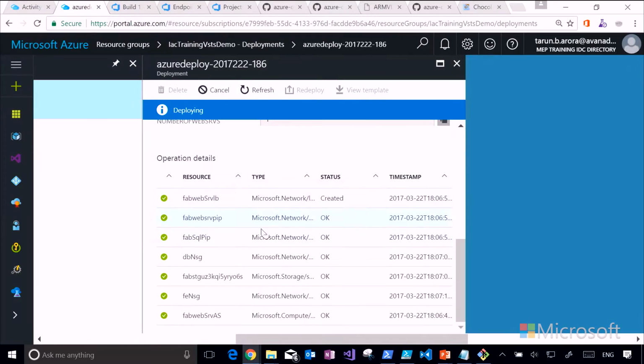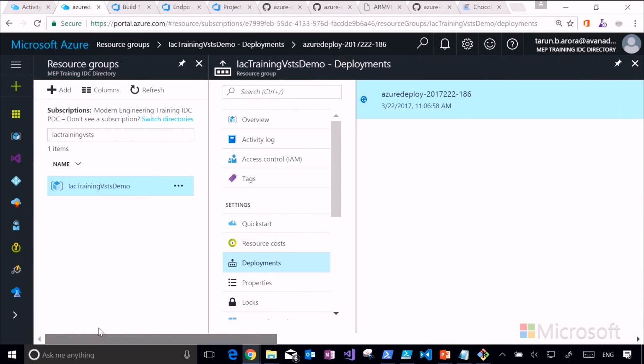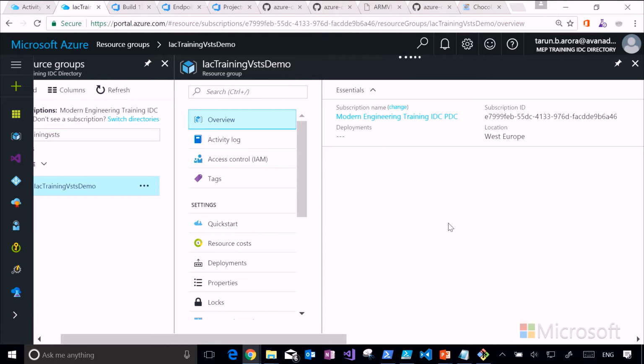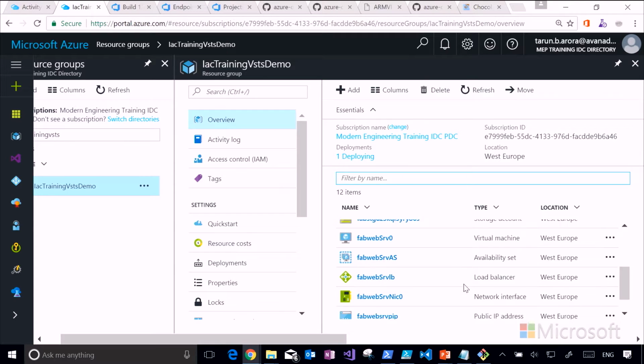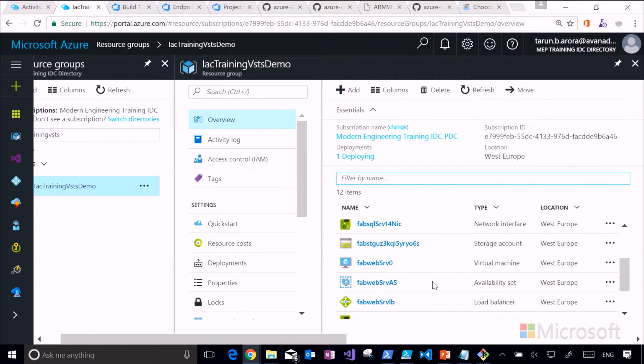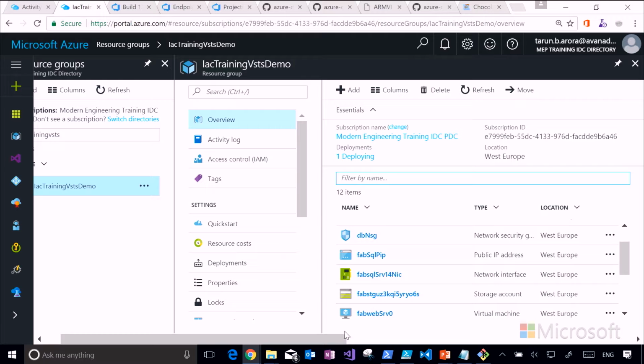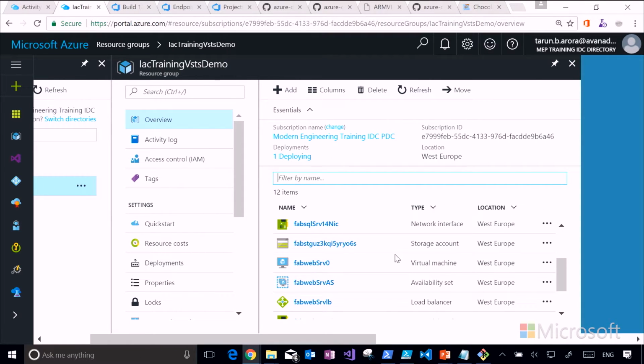So going back into the actual resource deployment, the resource deployment is still happening. If we flip into the Azure portal, we can see it's probably got a lot more resources in here now. Let's click on Overview. The list is growing. It's probably deploying the SQL PaaS and the SQL IaaS instance now. So we'll just give it a few more minutes to complete deployment.